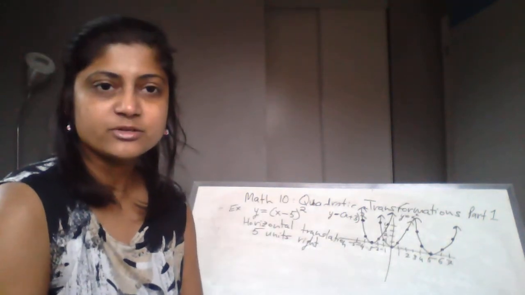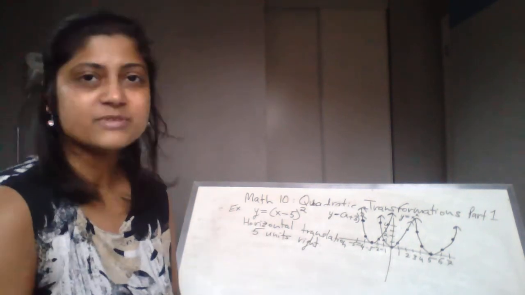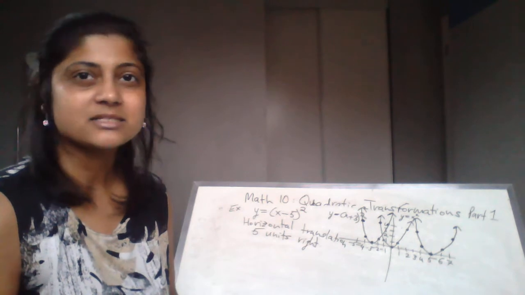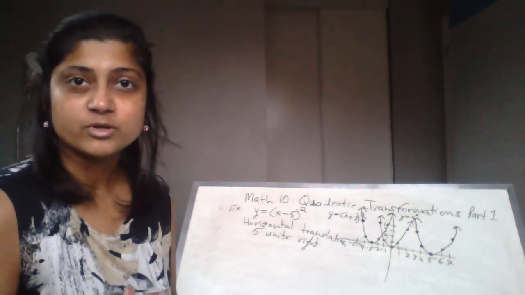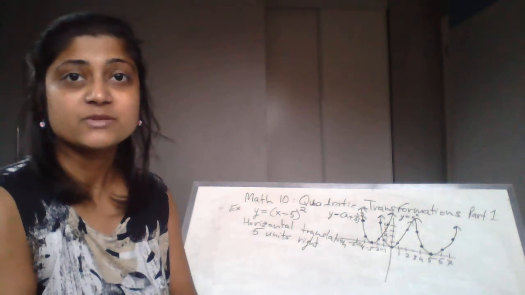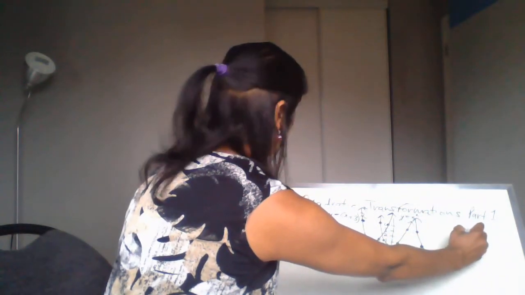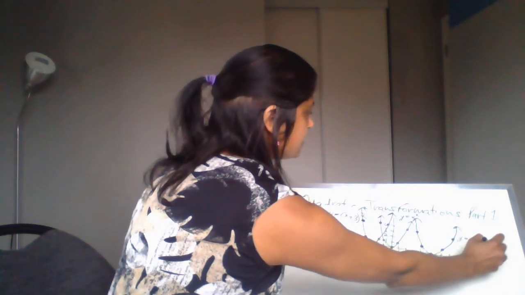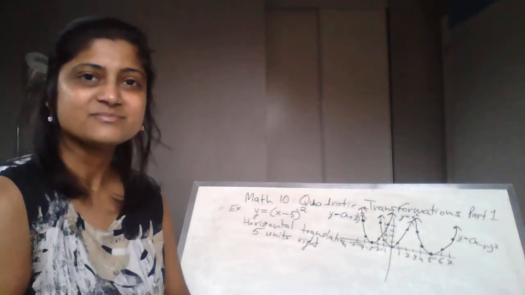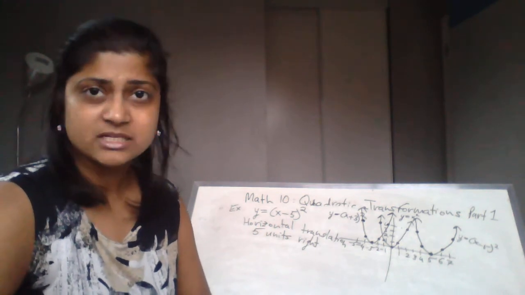But again, make sure you're using actually graph paper when you are graphing this out. The curve isn't actually wider because I didn't do a vertical stretch or vertical compression here. I'm actually just translating the graph either to the left or the right. So I'm going to put the equation right here. It's (x minus 5) squared. All right, does everyone see how to do that? Okay, so this is the horizontal translation.